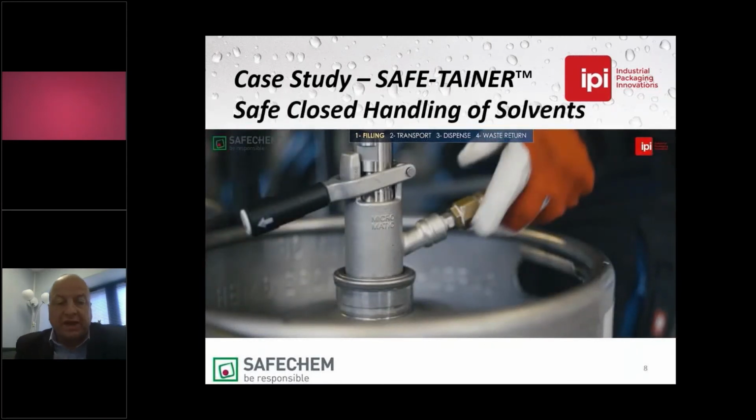You saw in that last shot how the coupler was attached to the valve, the handle was pressed down, which means you've instantly got a connection for the liquid to escape. Before that was attached, the liquid inside the container was safely protected from workers and in the environment, in line with what Giuseppe was talking about, protecting from occupational exposure. And Mark McVeigh of Okema will give us a very nice example again of how that's been implemented with another chemical.